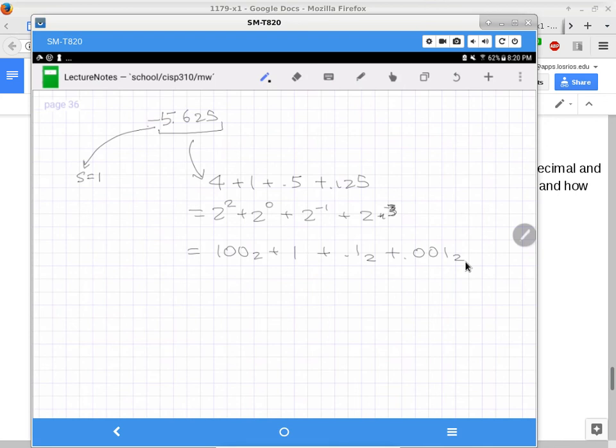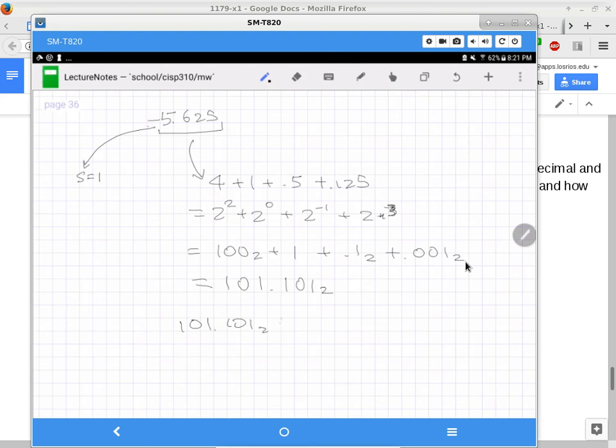Because the only thing you have to remember is everything to the right-hand side of the point would be halves, quarters, eighths, and so on. So you're just counting places. So when you add up these numbers, it's 101.101 in base 2. So that's the longer way to do it. I can just visualize because I can recognize most of the powers of 2 now. But if you cannot, just go through this process. It's not that lengthy.